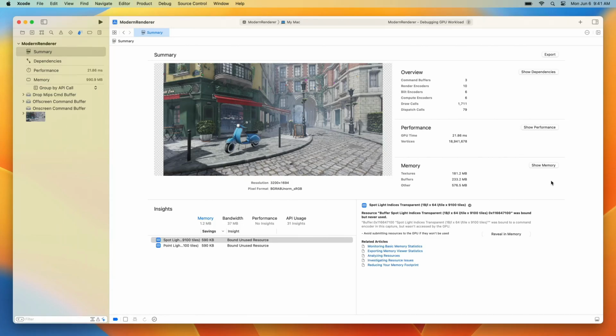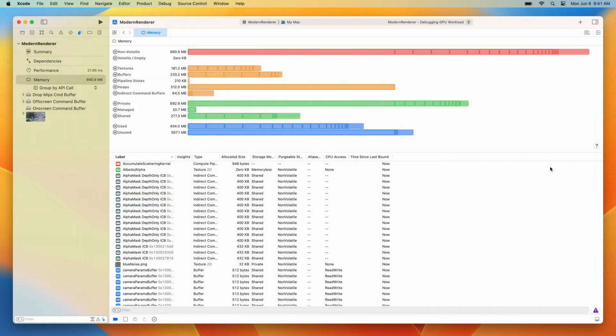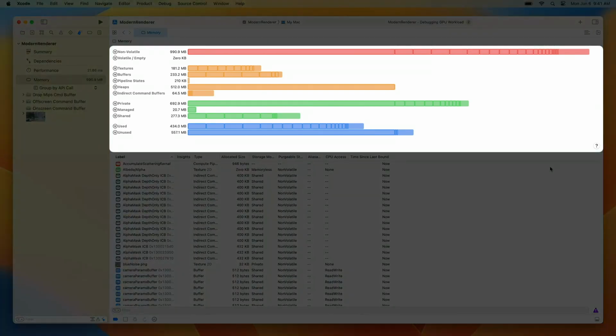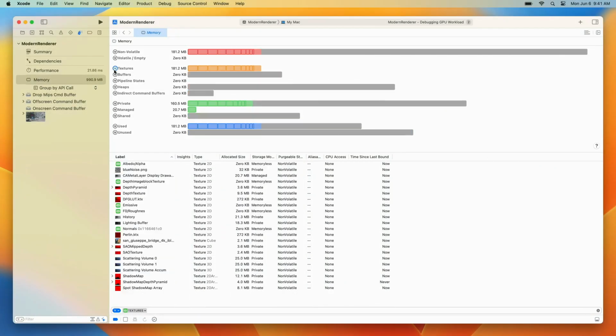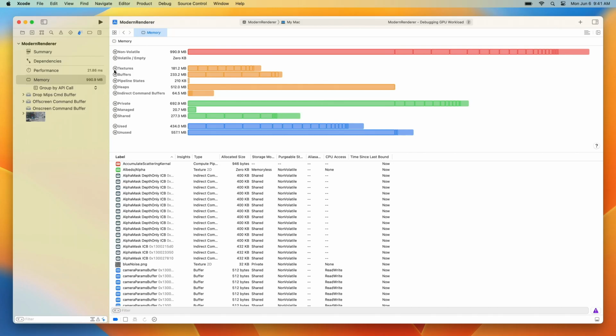To get a more complete picture of the memory used by Metal resources, you can use the memory viewer from clicking on the Show Memory button. The memory viewer offers you a full list of resources captured from the game. The upper half shows different categories for filtering. You can quickly use this to look up resources, say textures. And in the lower half, the table displays just the textures. Let's take out the filter for now. The resource table has a collection of columns to help you optimize your game. And I'd like to highlight a few columns that may help you quickly identify some interesting resources.